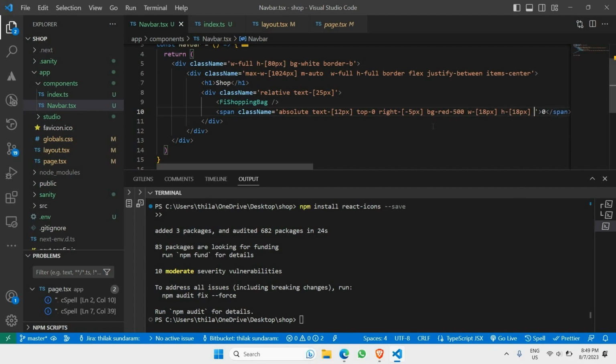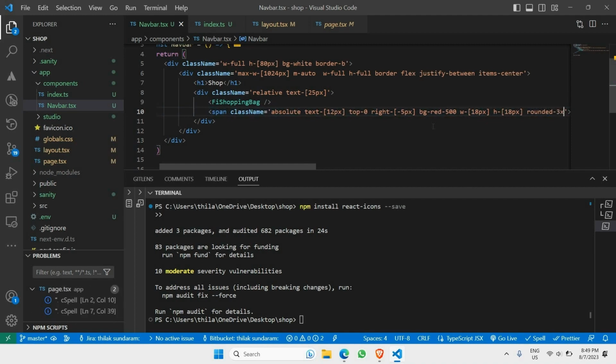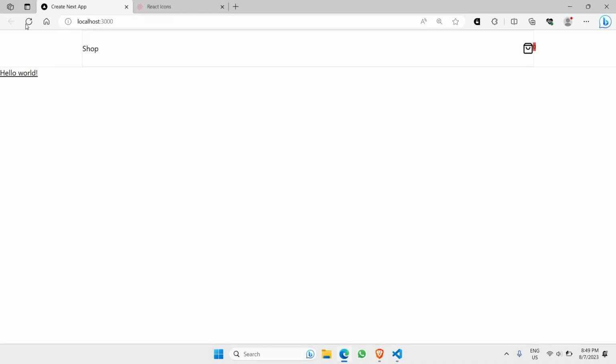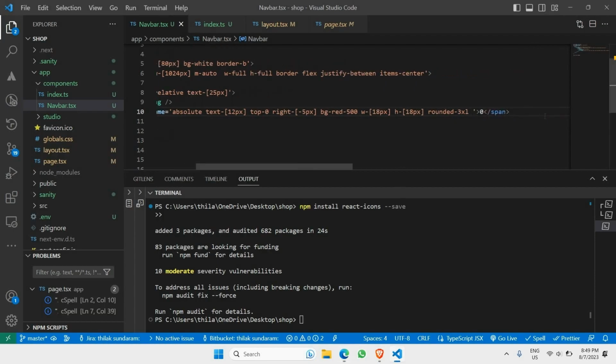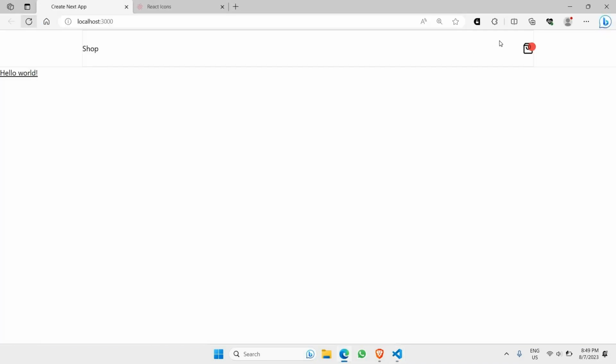And of course, since it's a circle, I'll give rounded, and not just rounded, by the way, it has to be the maximum rounded so that it looks circle. And by having this, your particular circle should be having like this, by the way. And not just that, this particular 0 should be placed in the center of the circle, and that's why we should place text dash center. And by having that, we can actually see this particular 0 will be placed in the center, just like this.